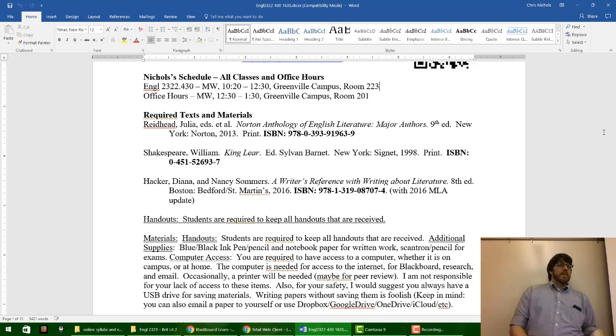Midway through the semester, and when I say midway, I mean like next week, we read King Lear, which is not in this book. You can totally read it online. That's possible. But again, I hope that the bookstore down there has an edition, or if y'all have an edition at your school somewhere, you should. Now I'm not saying you do, I'm saying you should. So this book is a Shakespeare play, King Lear, but I want to just read for you a second here.